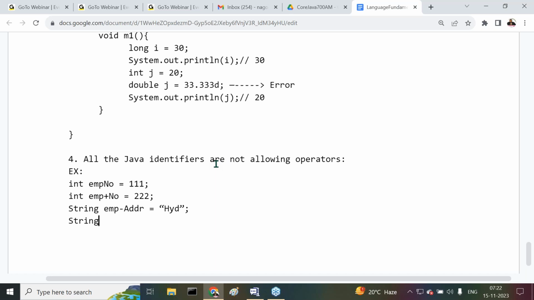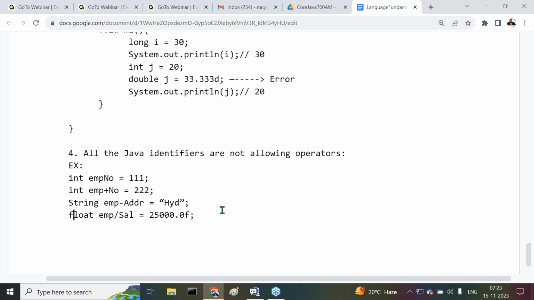String emp slash sal is equal to something else, like 25,000.0. So all these are invalid.